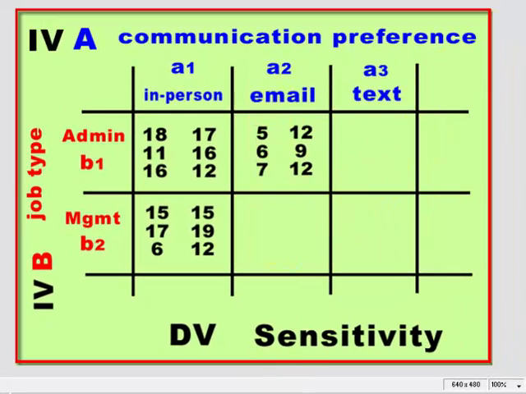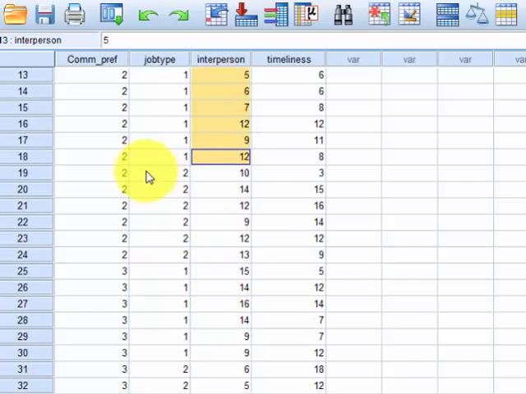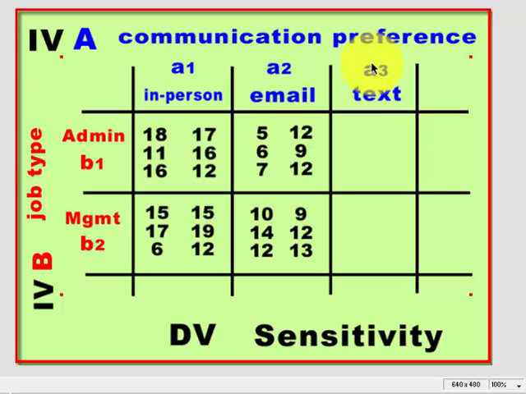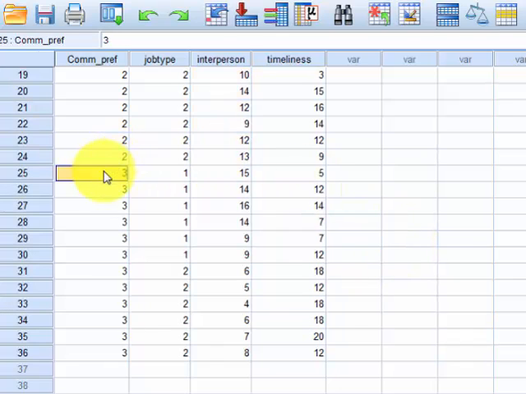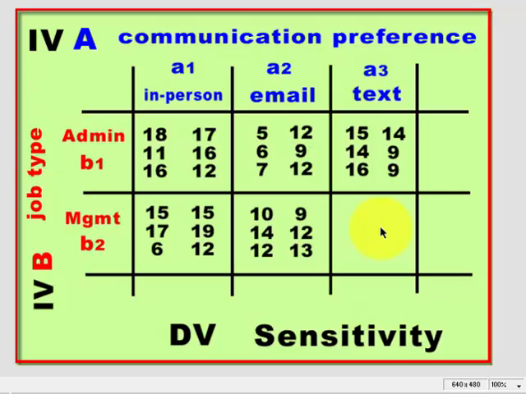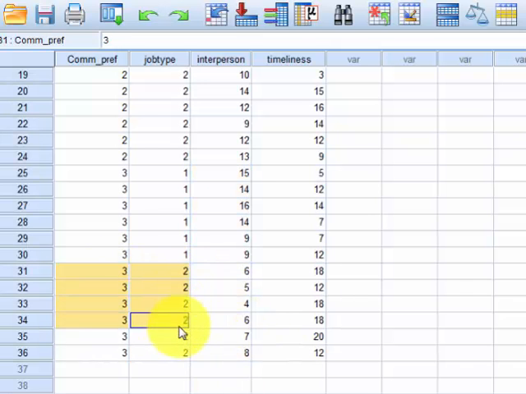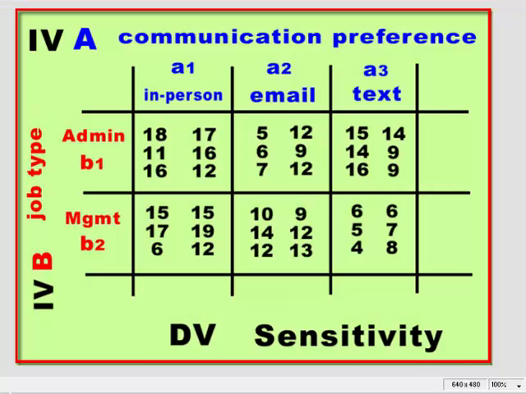So this box is 2, 2, 2, 2. There's all our 2 2s. So that means it's going to be this data. Make sure you're using the right DV. I made that one mistake before. So these are going to be the first column 3, second column 1, 3, 1, 3, 1. There's our 3 1s right there, so this 6 is going to be in that box. Last but not least, we're looking for the 3 2s. There's our 3 2s, so these are the 6 numbers that are going to go in that box. And so there's all your data.